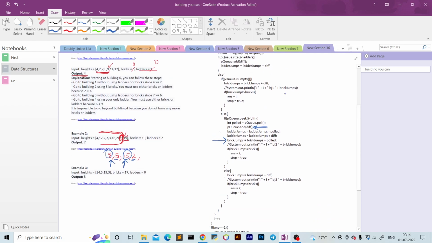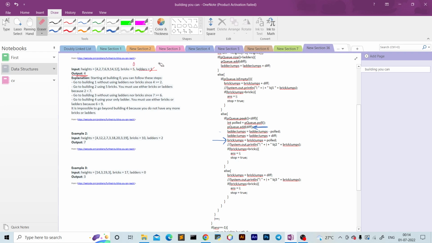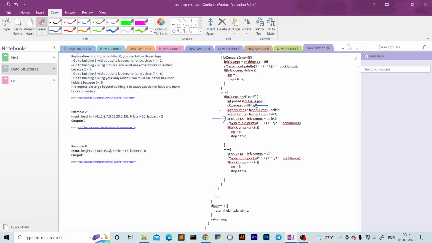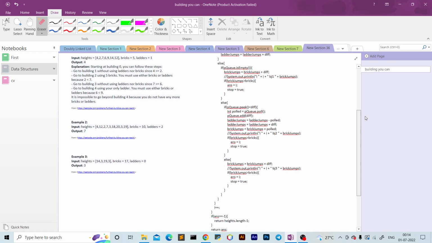Now I would try to run this code for this second example.